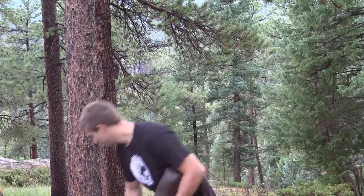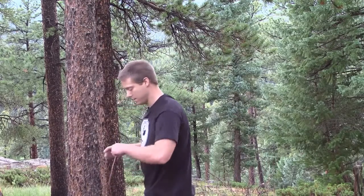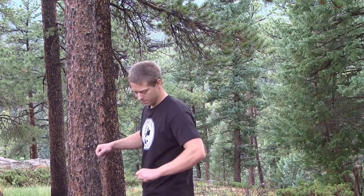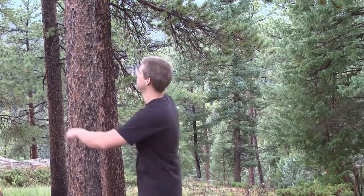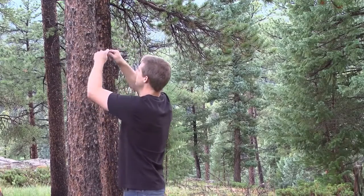Superfly. Once you find your trees, the first thing you need to do is attach your guy line to the tree. I've got a piece of guy line here. It's got a loop tied in one end. I'm just going to go around the tree and thread it through itself.